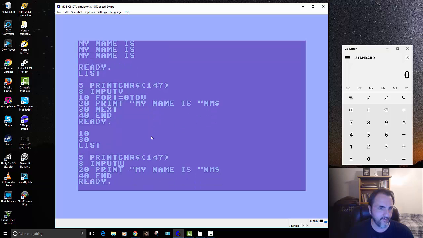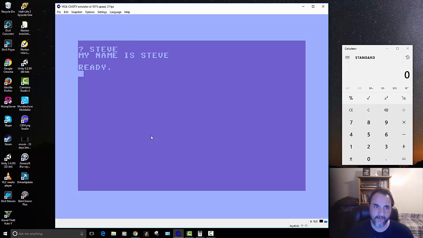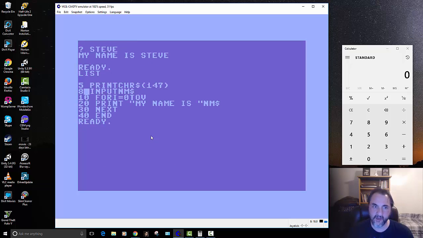And wait a minute. I think I see what I did. Let's see if this works. Input equals V. We could leave that on the screen. Names or something like that. I think that would still work, but it's probably not going to print it as many times as we want. Yeah, it'll just print it once. What this is basically doing is it's still keeping track of V, and V is equal to that value.